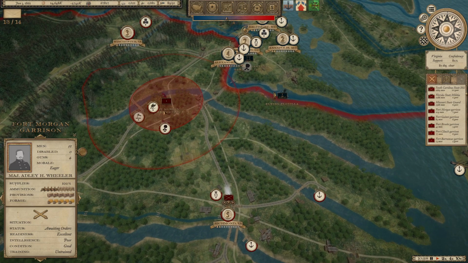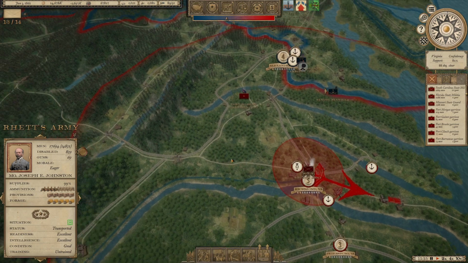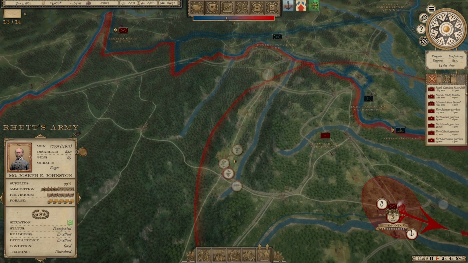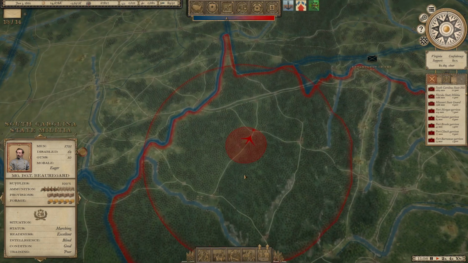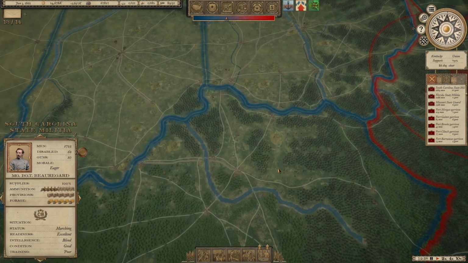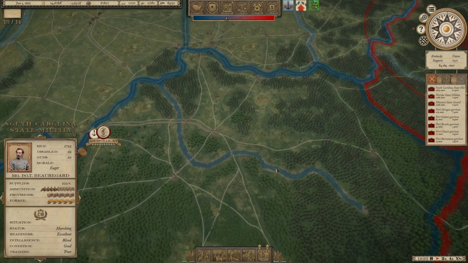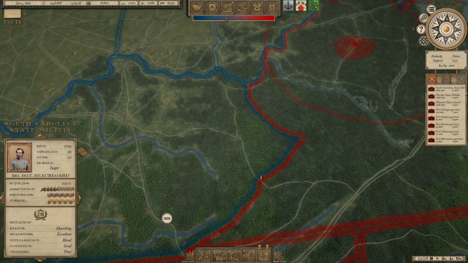I don't know if it's always been the case either that CSA has half the men, not by chance, but just by circumstances in their forts. When I was playing as Union, they had 100 or more, and looks like now it's 50. That's strange.